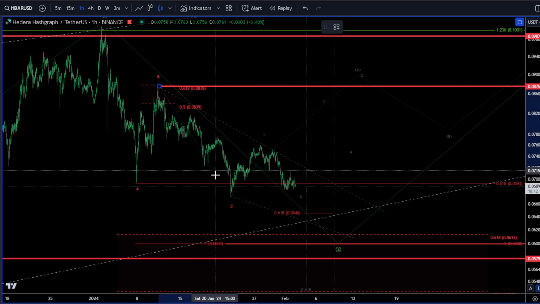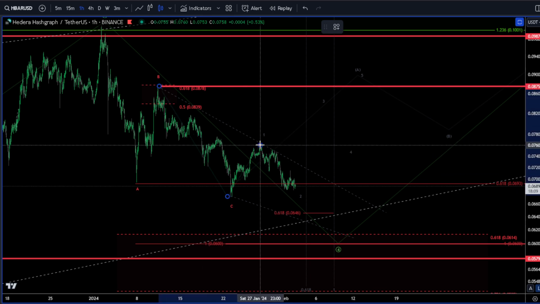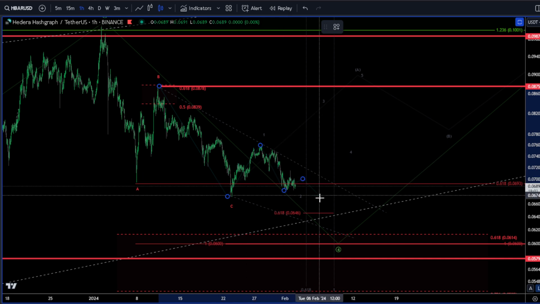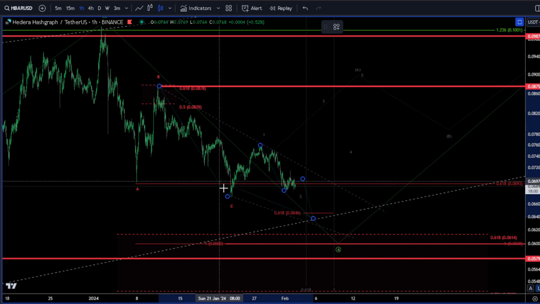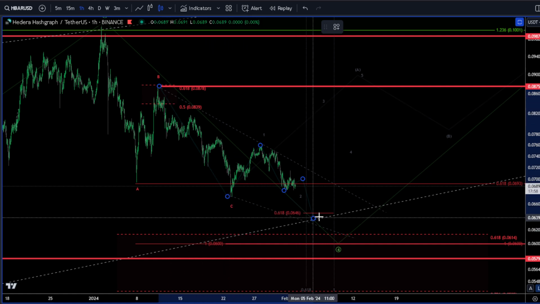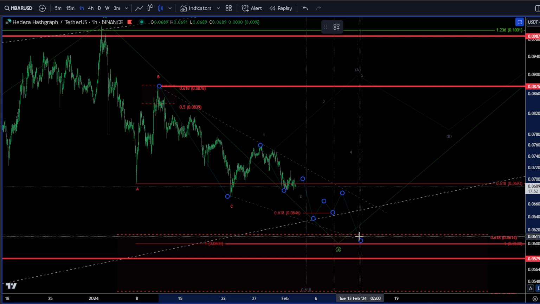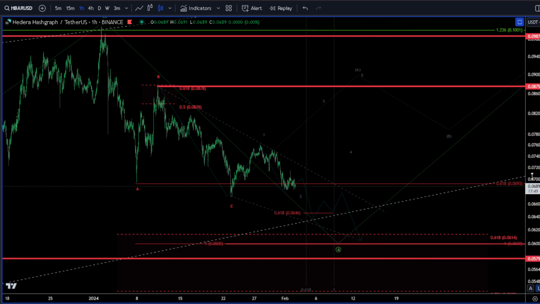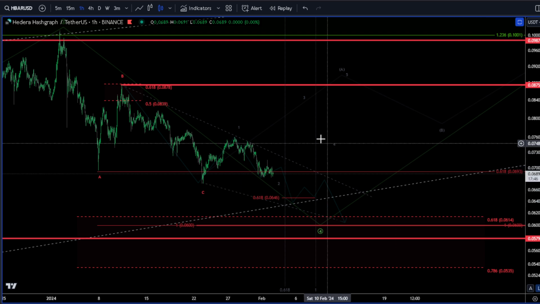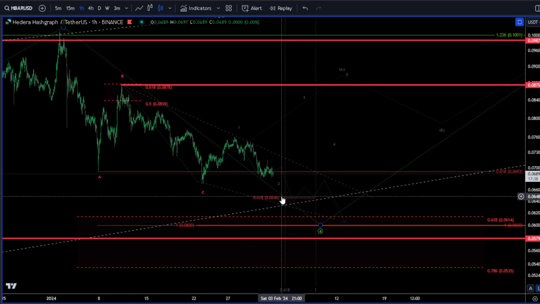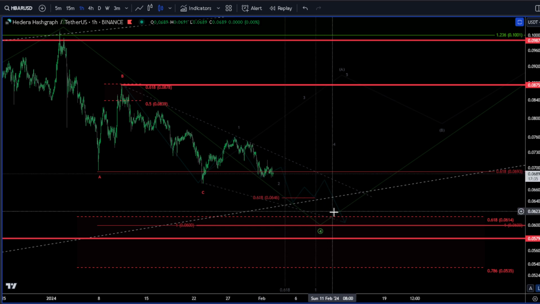This is a complex double zigzag, ABC to the upside. This would also be a double zigzag down to the 618 extension of this wave at 6.46 cents. We'd come up for our fourth and get our fifth wave down to tag that 1-to-1. That's what I would look at to potentially complete. And that would be a 1-to-1 extension there of this first wave. Same with price. We'd expect it in time too, 618. So this is what I'd look for, this pattern to play out.